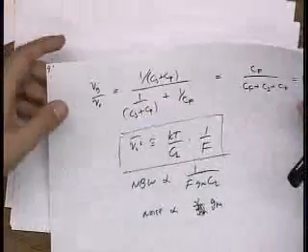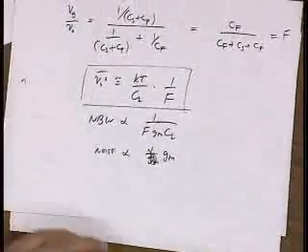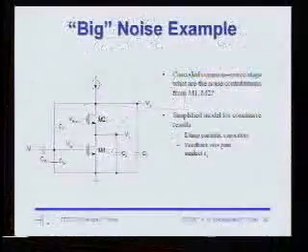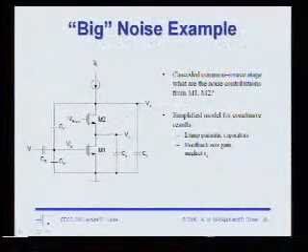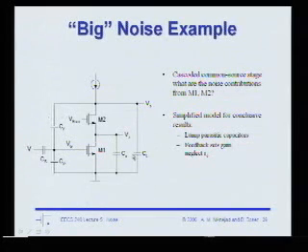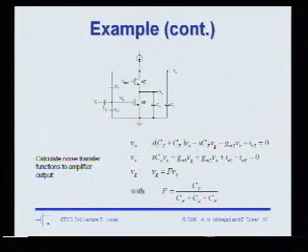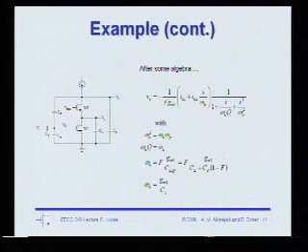So with that in mind, let's look at this example that we went over very quickly a few lectures back. This was the so-called big noise example. And now it's a cascode amplifier, right? And in fact, it's the same feedback configuration we just analyzed. And now you recognize this circuit as a basic building block for an OTA, right? Okay, so again, here's all the math. Let's forget about it. Let's just look at the final answer.